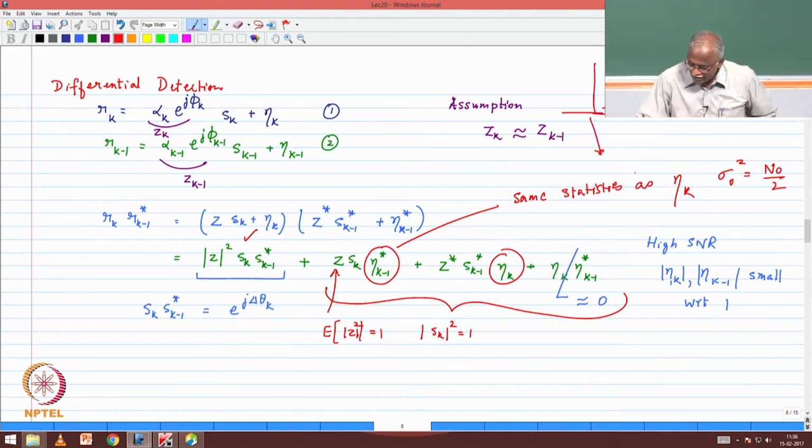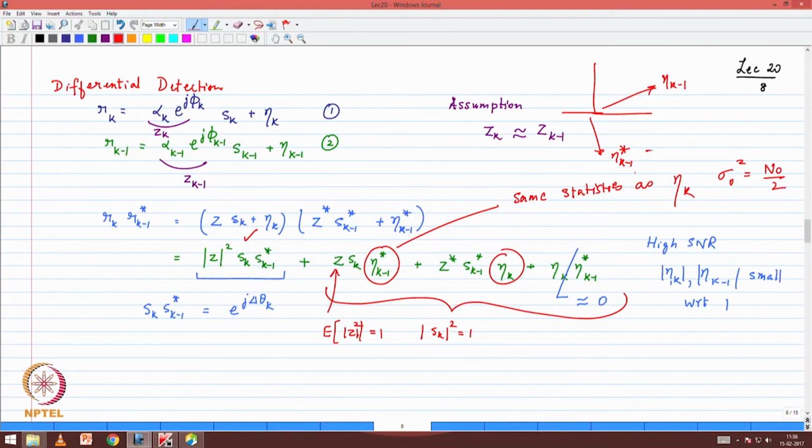So if this was eta k minus 1, this could be eta k minus 1 conjugate z times Sk. It's basically some sort of a random circular rotation of the original noise. So therefore it did not change the statistics. But very important to note that you are now going to be doing your detection not in the presence of one noise term but two noise terms. Okay? So this is the detection metric, and there are two noise terms. So roughly speaking, you have twice the noise in your decision statistic as you had in the coherent detection case. Would that be a good summary?